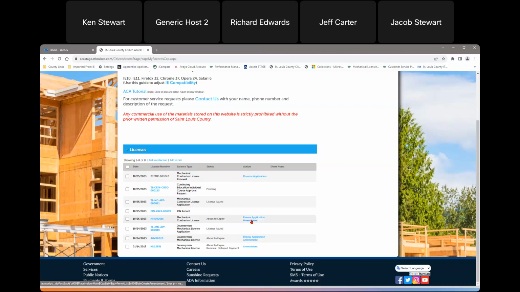You could also do an amendment. The amendment is going to allow you to upload any continuation bond or a new insurance certificate. We require those once a year. Individuals say that it is continuous until the company closes it out, but our policy is we need a continuation bond once a year.